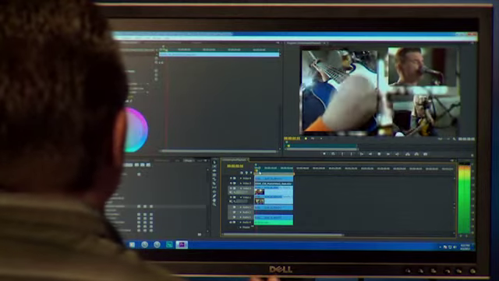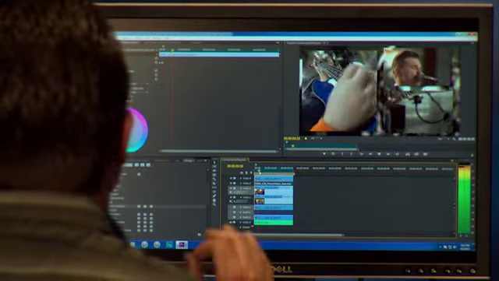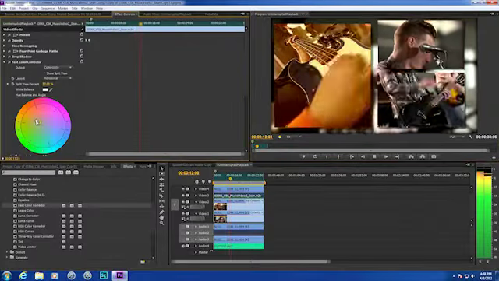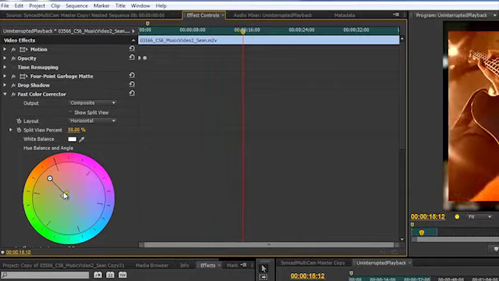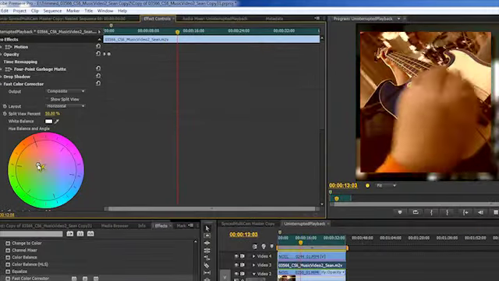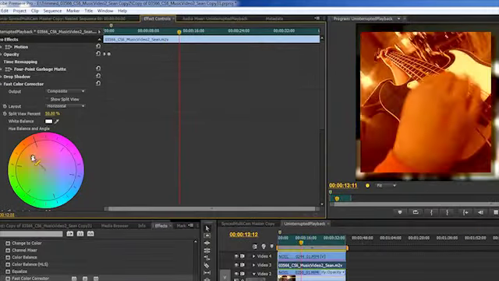So probably one of my favorite new features in CS6 Premiere Pro is this new uninterrupted playback feature. And what this allows you to do is to adjust your effects while you play back video. So I'm going to go ahead and I'm going to adjust this color correction on the video, and you can see that I can make the changes in real time. What this does is it allows me to tweak the settings really precisely as I'm playing back the video. And so this gives me instant feedback in terms of how the effect looks on the video.